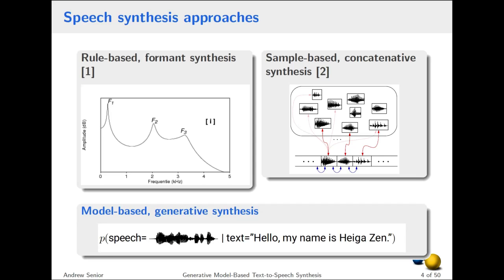And the final method is model-based generative synthesis, where we build a model that is actually modeling the probability of the speech signal, and we're going to sample from that distribution or generate a maximum likelihood exemplar from that distribution. Over the last couple of years, there's been this shift from concatenative synthesis to generative synthesis. Some of the earliest HMM speech synthesis was done back in the 90s, but only in the last few years has it really been challenging concatenative synthesis in terms of quality.